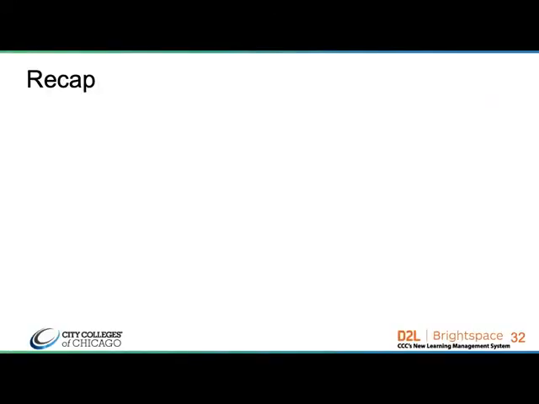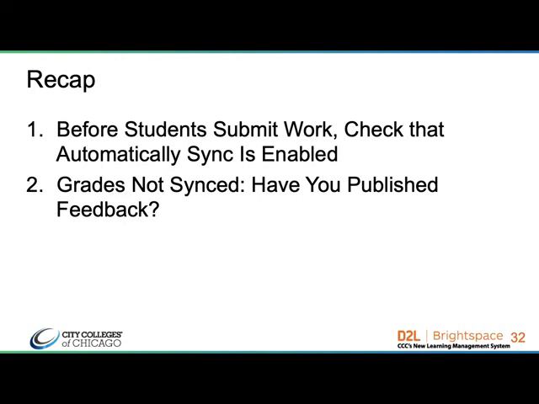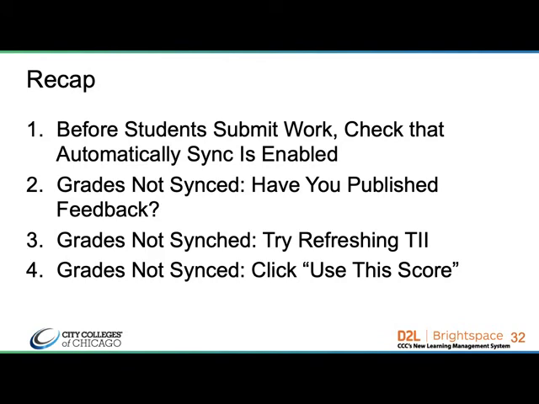Troubleshooting recap. 1. Always remember to check whether or not automatically sync grades to Brightspace is enabled before students submit their work. 2. If grades are not syncing properly, check whether or not you've published grades. 3. Or try refreshing TurnItIn. And 4. If grades are not synced, try using the "Use This Score" functionality for each student to manually sync the TurnItIn scores with the Brightspace gradebook.